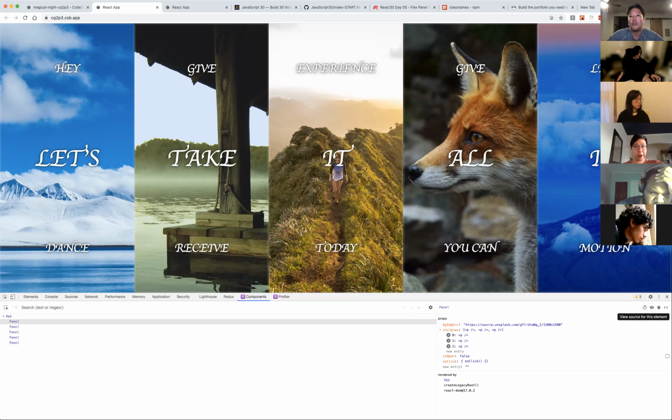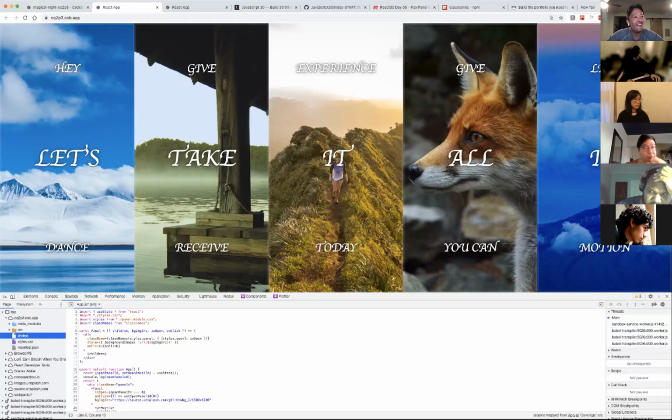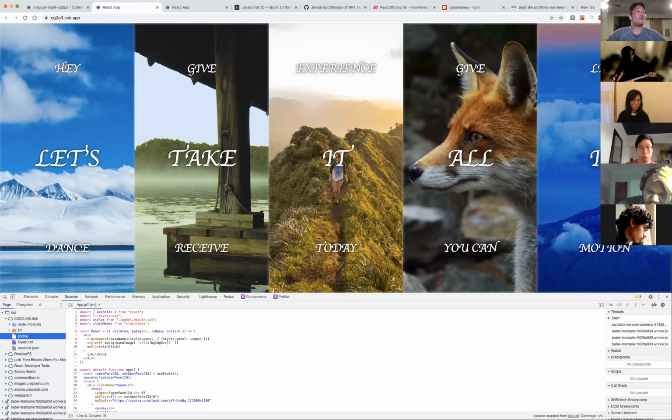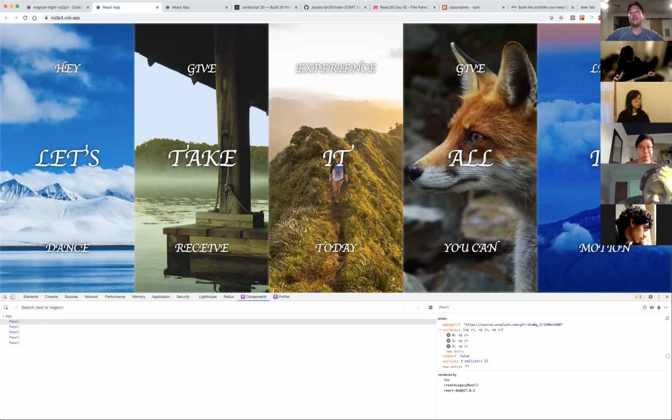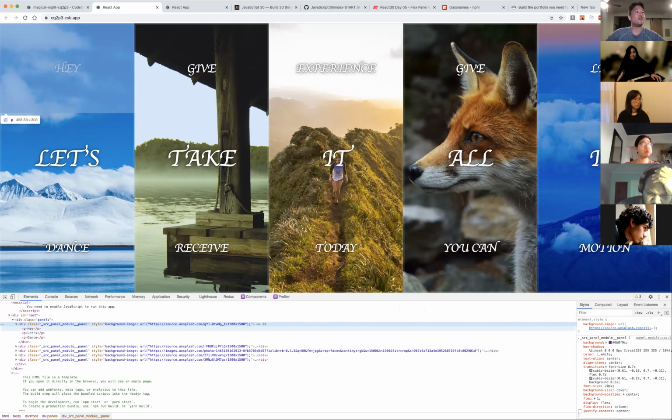I wonder if any of these things use source for this element. Oh, that's cool. It jumps right to the source. I never clicked on that button before. It went right to the source for the panel component. Wait, what did you click? I clicked on this, view source for this element. You can also inspect the matching DOM element, then it jumps right to the DOM element, and then you can see the children.